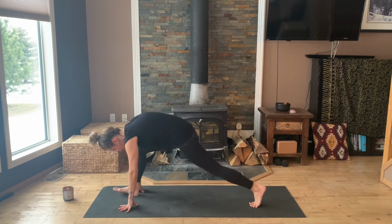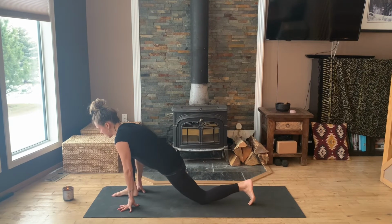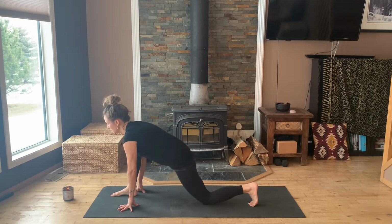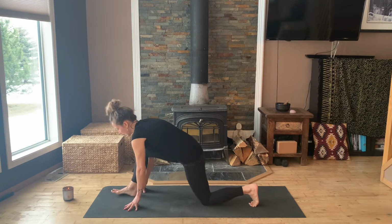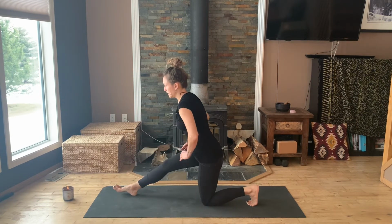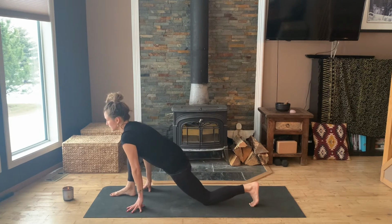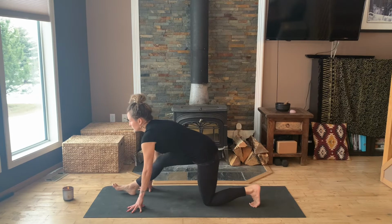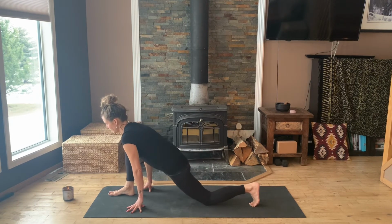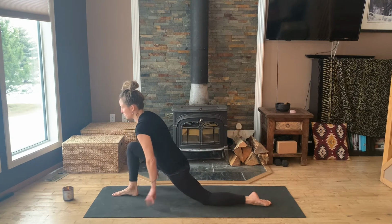Stepping the right foot through and just bending the right knee in a low lunge as the knee comes down. I want you to send your hips forward and back, just bending and straightening that front leg. Now, if you're not all the way down on the ground, you may be using blocks or just up here, just moving through. Just try to keep the spine relatively straight.